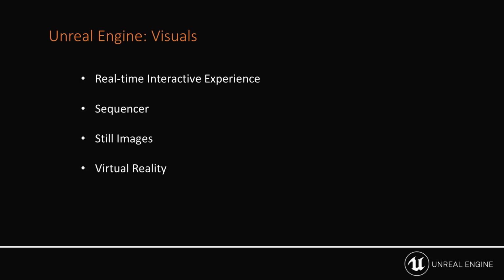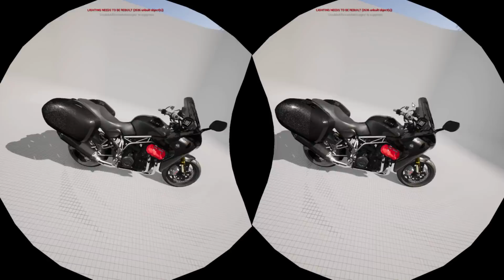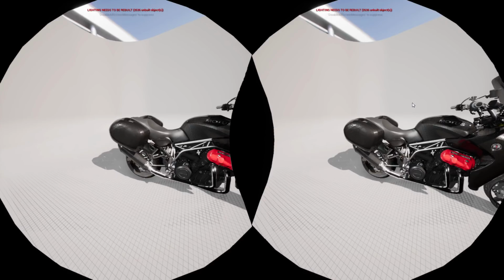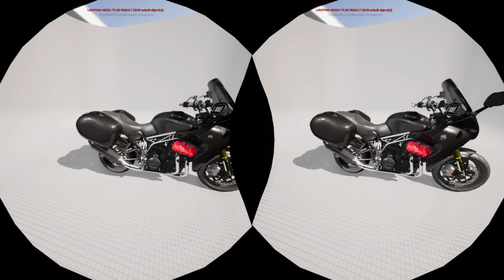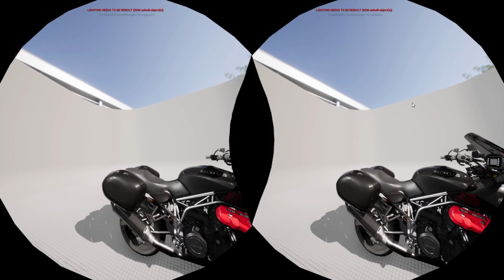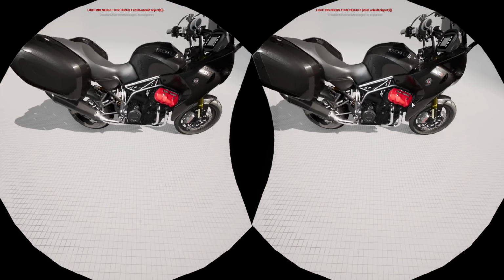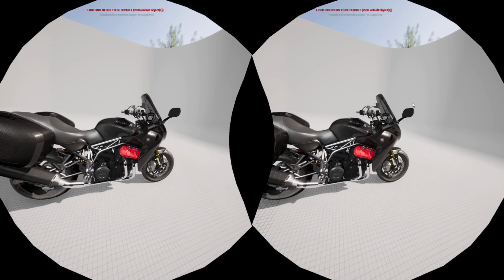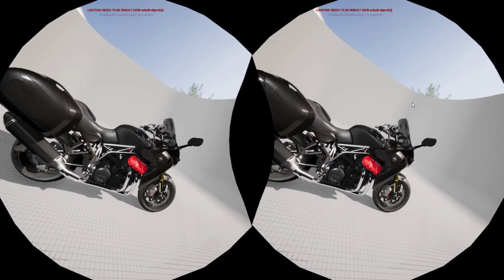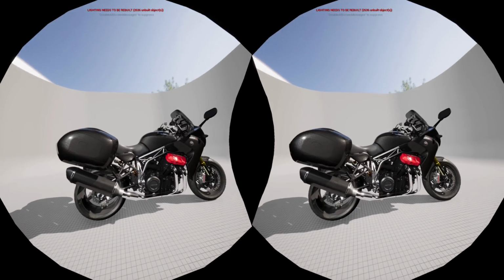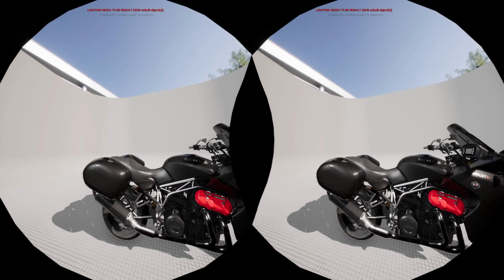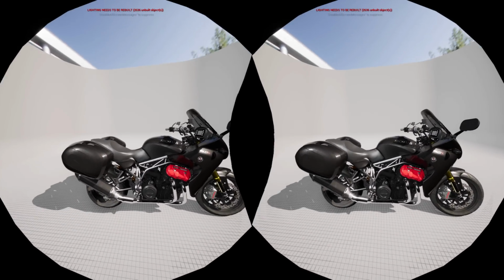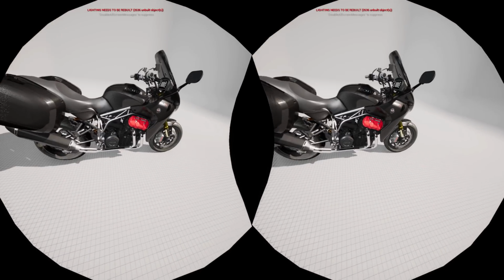And one last area that I wanted to take a look at is the ability to expand this visualization outside of just still imagery or video imagery or interactive play, to something very cool, using virtual reality for your overall design. So a couple of things that we can take a look at while we're looking at this. This is using the Vive live in Unreal Engine. And what we can also do is examine ways that virtual reality really plays a part in the design workflow here.